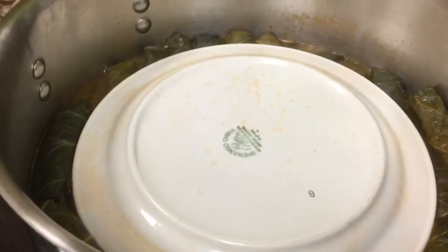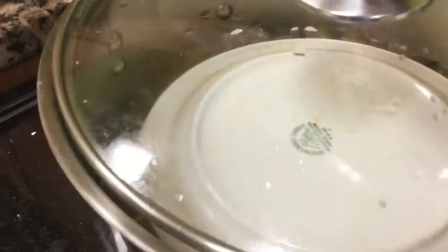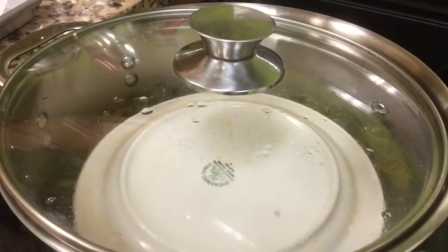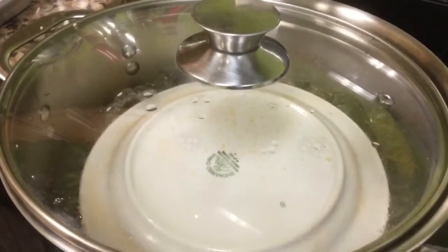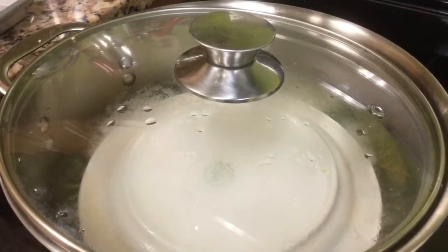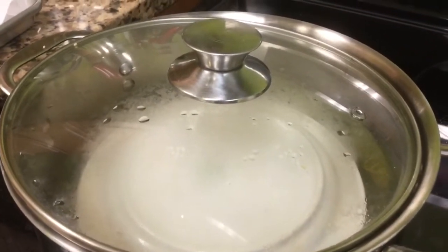The other important thing is you want to keep this covered for about half an hour while it is cooking. You start out bringing it to a boil, and then you lower it to a gentle rolling boil and keep it at about a medium heat. And you cook it for about half an hour.